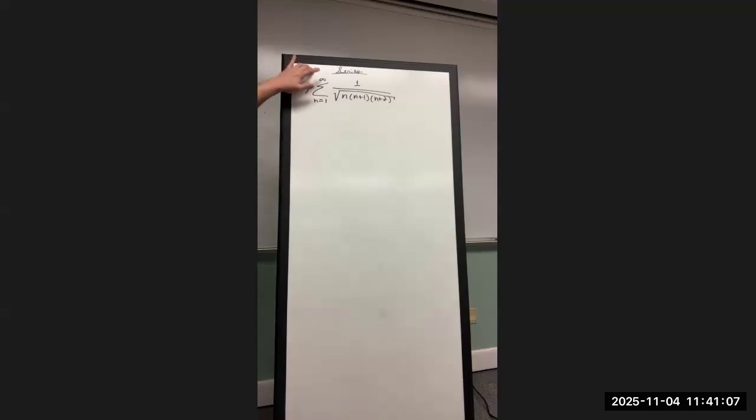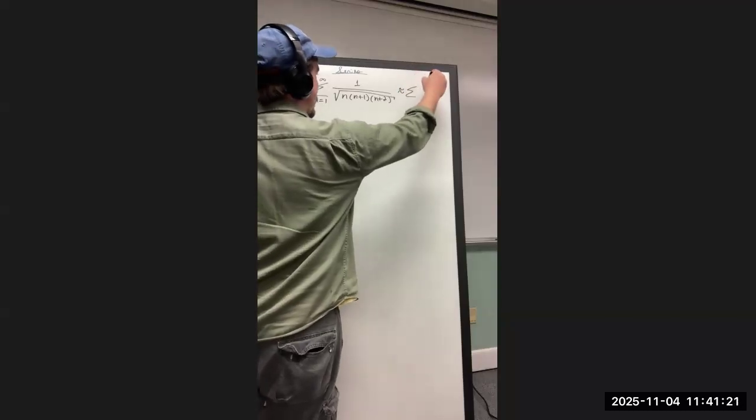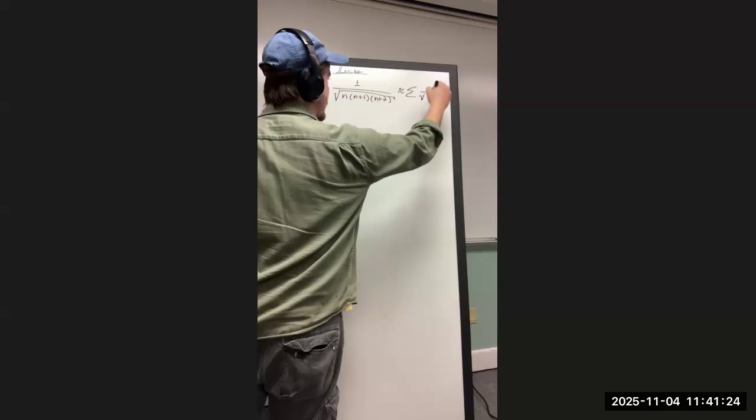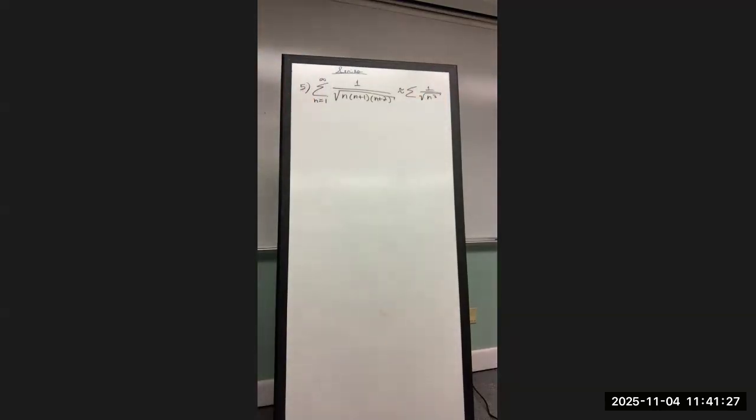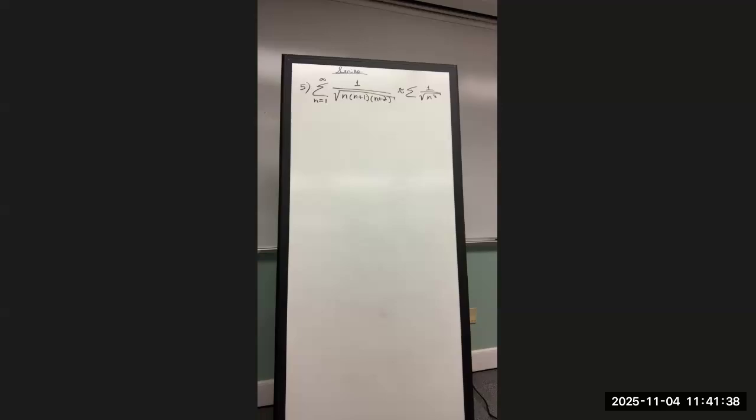Series from n equals 1 to infinity of 1 over root n times n+1, n+2. All right, so you look at this guy, you squint at it, and you say, what does this basically look like? It basically looks like 1 over the square root of n cubed. You have a third order polynomial inside of a square root. As n gets really, really big, the smaller terms don't matter. So this is basically what it looks like, and that gives us at least some place to start.